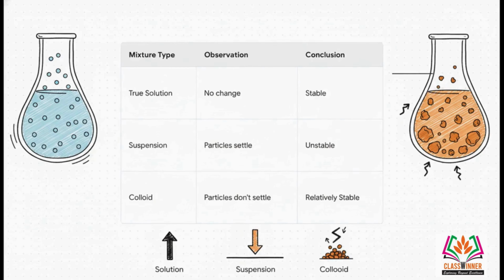And this test really seals the deal. The true solution is rock solid, perfectly stable, it never changes. The suspension, though, is totally unstable. Just give it a few moments and all those heavy particles give up and sink right to the bottom. But the colloid, it's a real trooper. Its particles are just light enough to stay suspended pretty much forever, making it surprisingly stable.